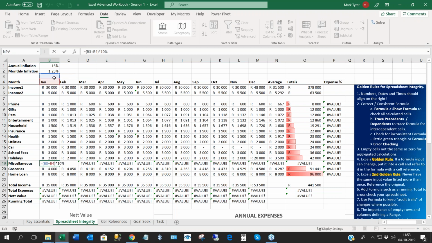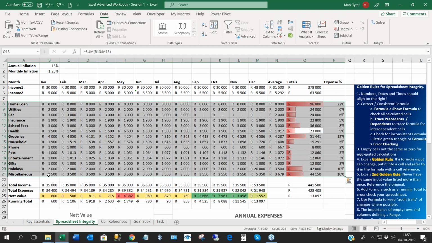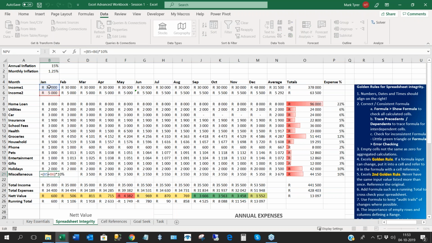And so in order for me to be able to reorder data where formulas go across rows, I need to apply some sort of locking, absolute cell references, so that the cell references to income 1 and 2 remain the same. And so to fix this, what I need to do first here, into my miscellaneous column here, I need to lock the reference to the row, but only the row, because when I replicate this, I want the column reference to be relative. And so this is an introduction to mixed cell references.